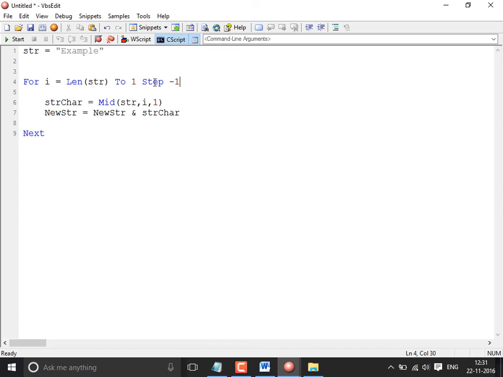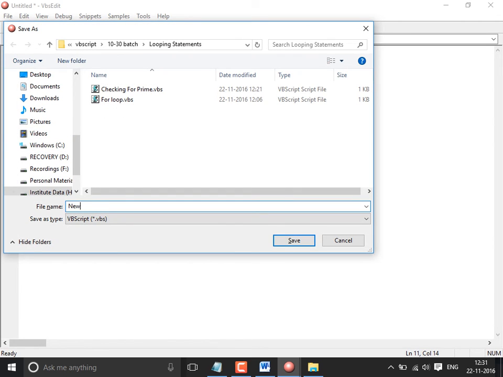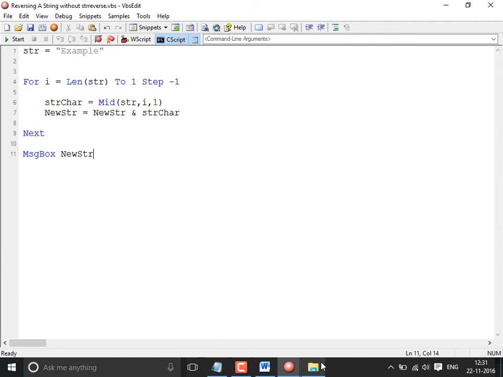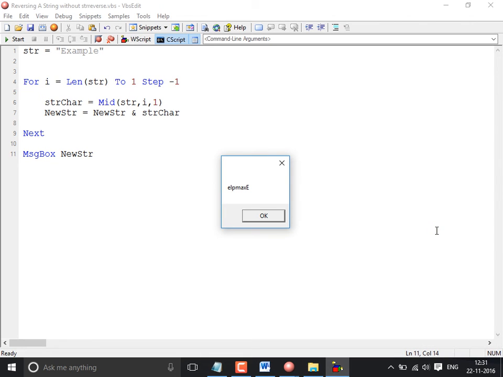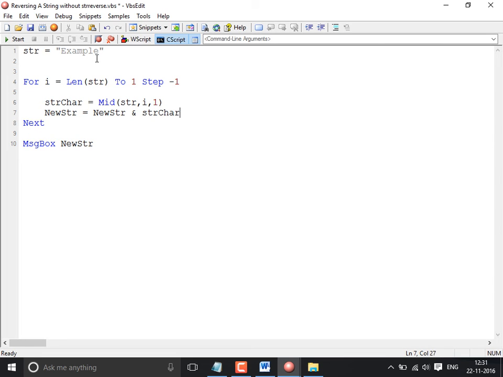The number of times it will be executed depends on the number of characters that we have.